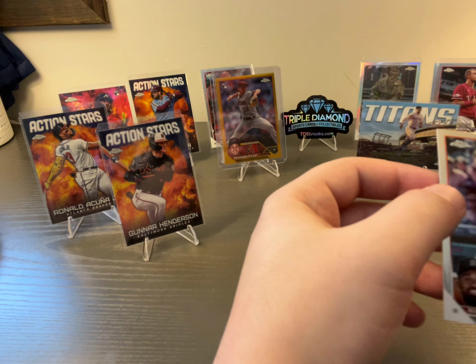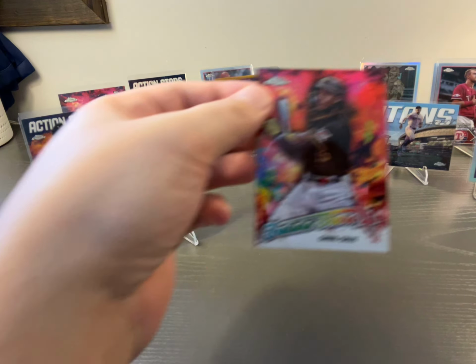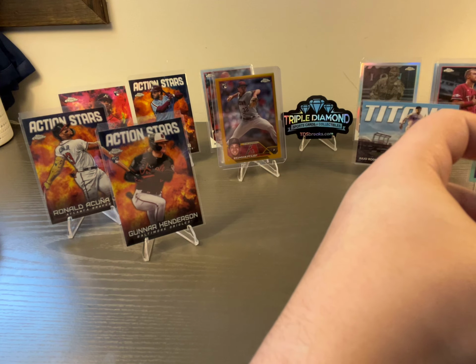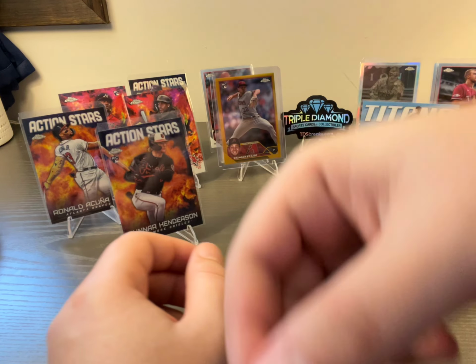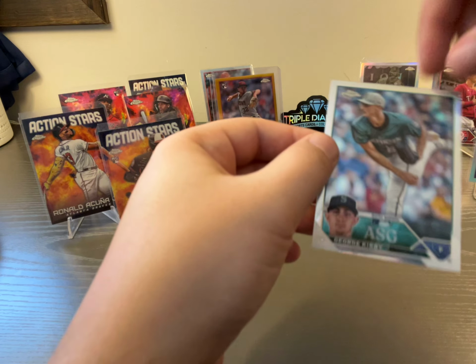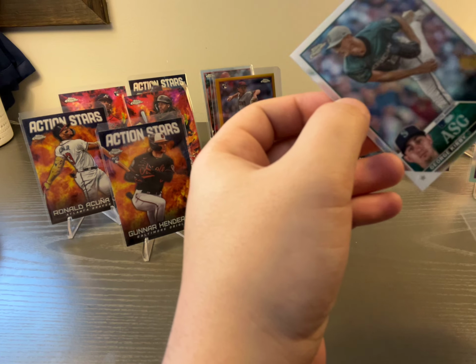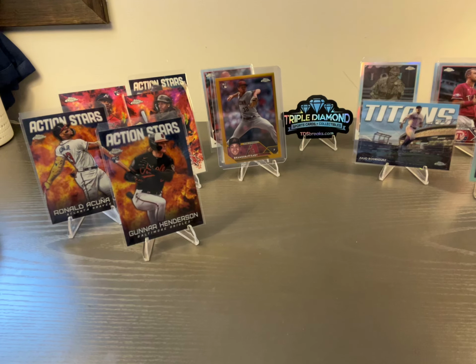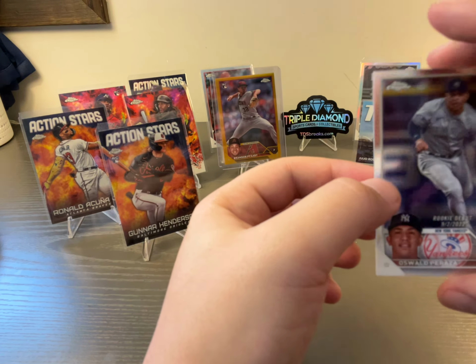Riley Green, rookie card. Ooh, O'Neil Cruz on the Future Stars. Dude, you're pulling good cards left and right. You got to give me time. George Kirby, refractor, All-Star Game Edition. And finally in this pack, we have an Oswaldo Peraza rookie card.